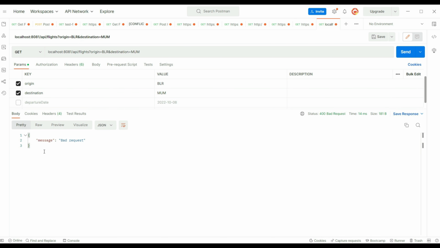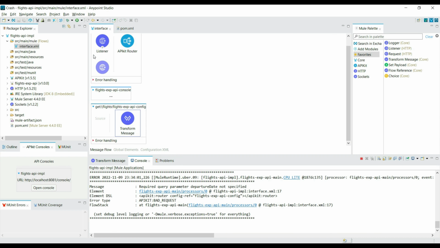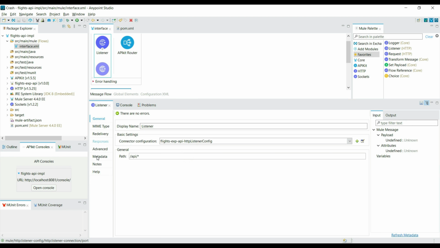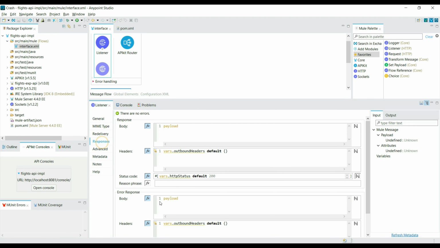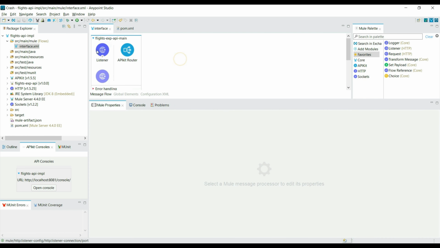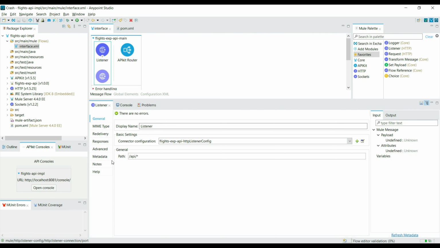So if we don't give the required parameter, we will get a bad request, but it doesn't actually say which parameter is not given, right? In that case, we can go to the listener and change the response information. In success response, we get payload, right? What payload we used to set, right? This is the payload we were setting. So the same payload we were getting as part of success.